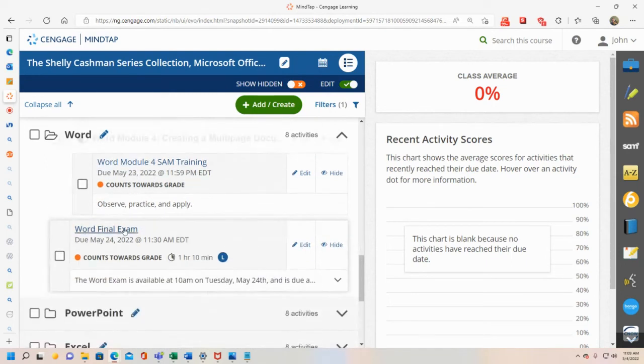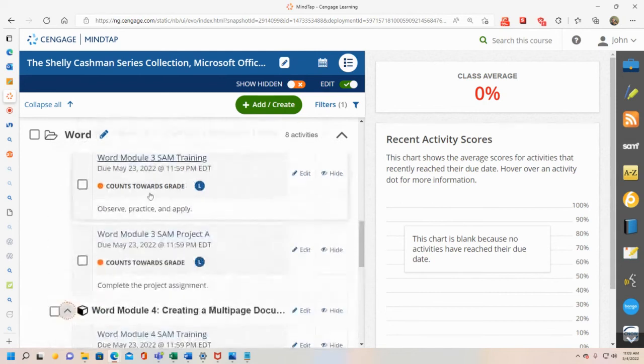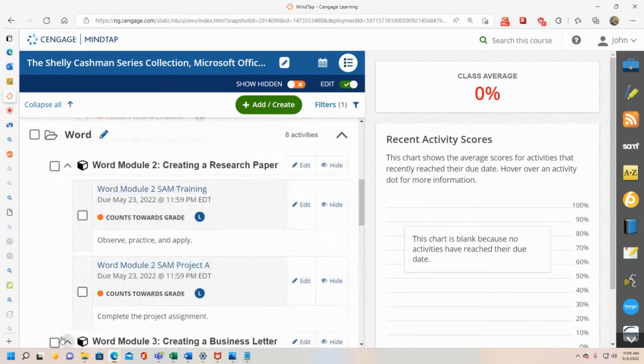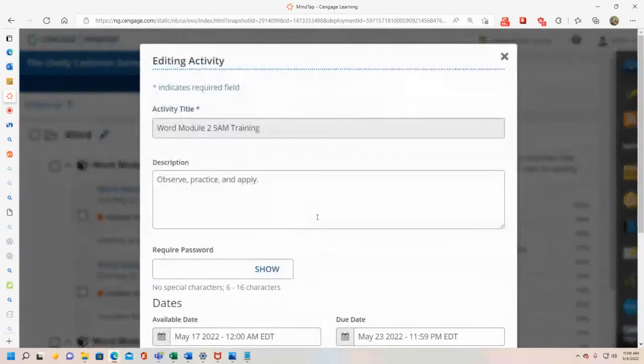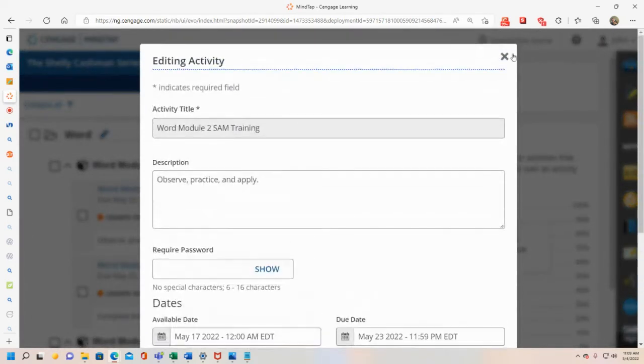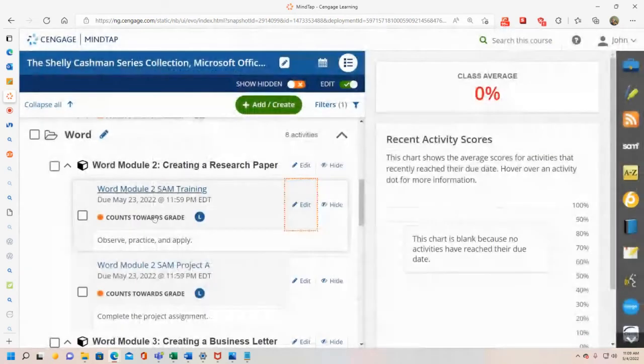And the exam will be a similar size to the Windows 10 one. Windows 10 will be maybe 25 questions or tasks. Word will be somewhere between 25 and 35 tasks, but there's 126 tasks to get ready for the exam. And you only have a week. Technically, you have more. Let's see when this is available. I'm opening it up on May 17th, so no, you only get 1 week. But I'll probably open it up the day before if someone in class asks me, so that you can try to start working on it earlier, okay?